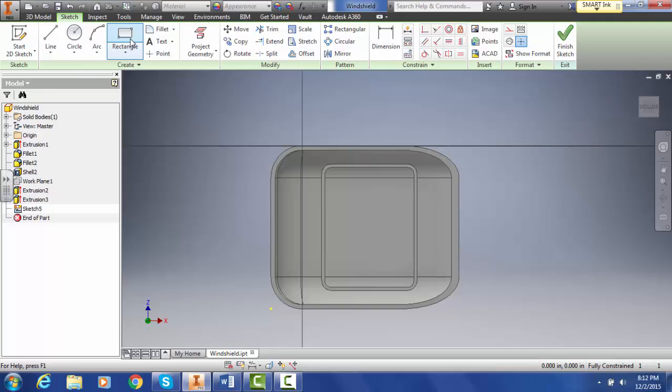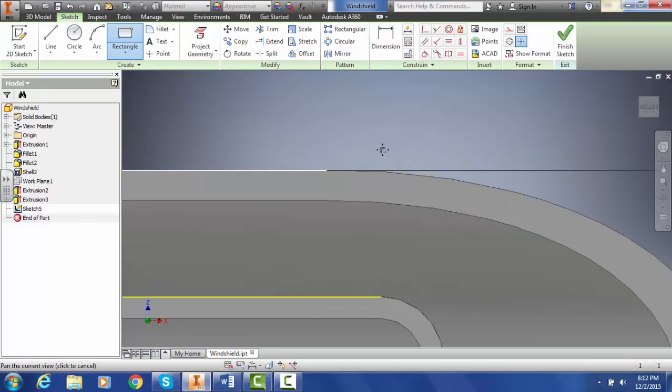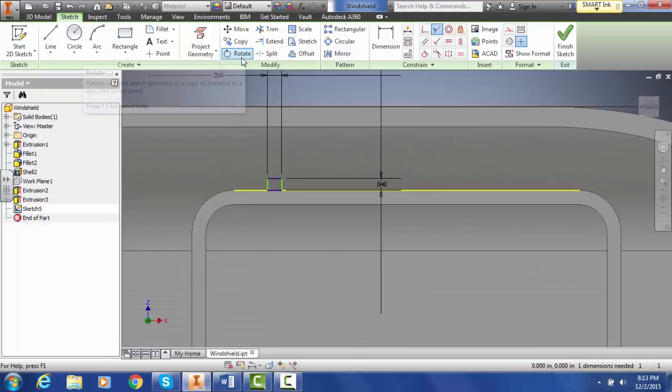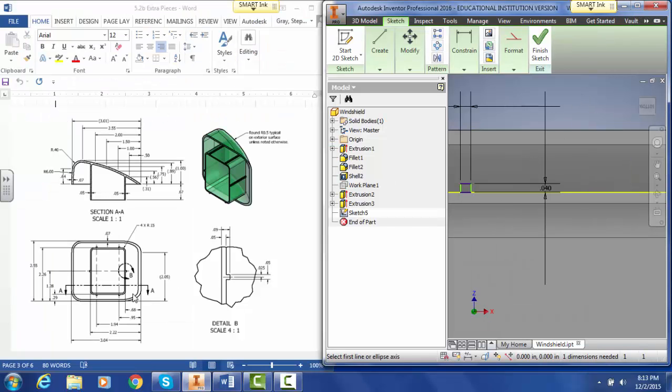So I'll go ahead and click Rectangle, and I want it to be on this line up here. I want it to be 0.05 by 0.04, and then I'll hit enter. I'm going to zoom in so you can see that. Now we could create another rectangle over here, but there's a tool that we can use. The first thing I need to do is make sure I've got this rectangle placed in the right place. So we're going to add some dimensions here.